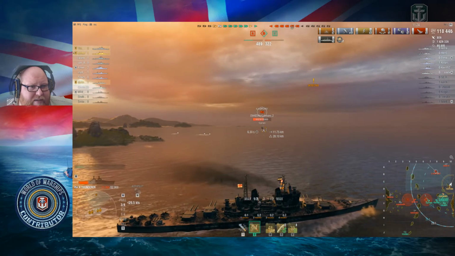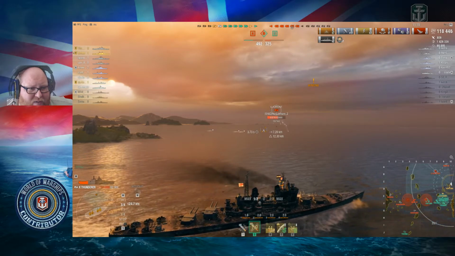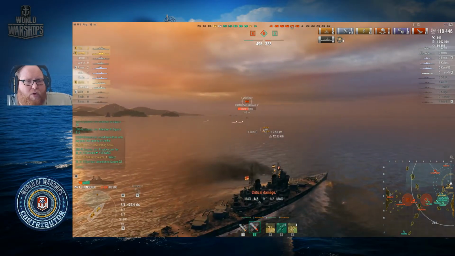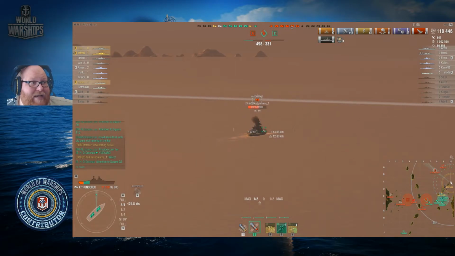We've got the back end of a Kurfürst here. He's fired AP out at us. We are turning a little bit, but we do take a little bit of damage there from him. But our heal's ready, so we've got one heal left after this. We're in the dying ends of this game now, believe it or not.